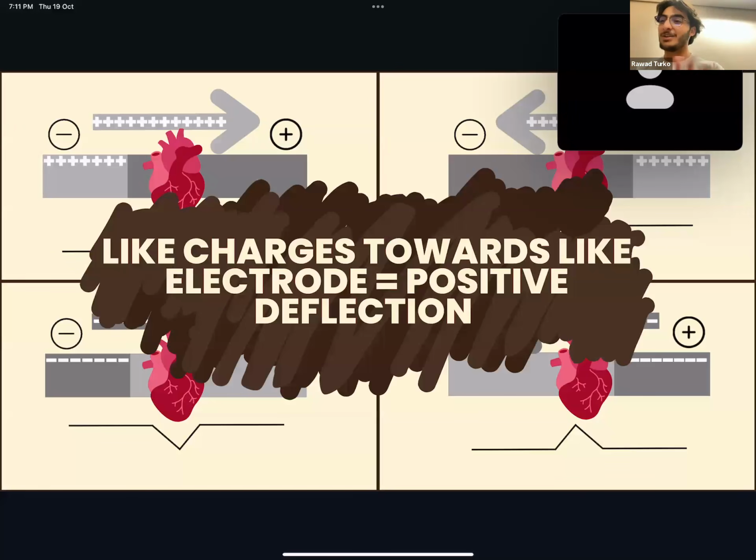Does that make sense to anyone? Does anyone have any problem with that so far? So I have a question. When a cell becomes depolarized, is the inside going to be positive or the outside? Inside is going to be positive. It's the membrane that's going to be. Normally inside is negative, but when depolarized, it will become positive. Yes, we're talking specifically about the membrane potential. But yes, it could apply to the actual cell itself.